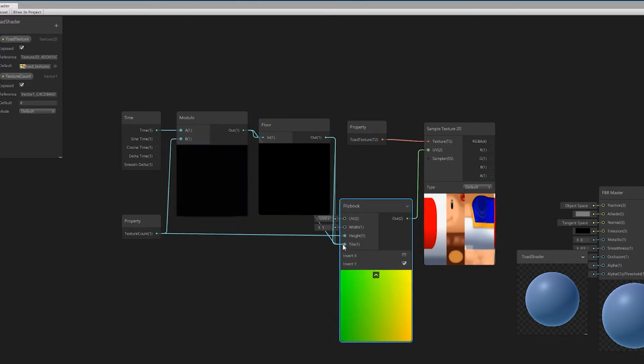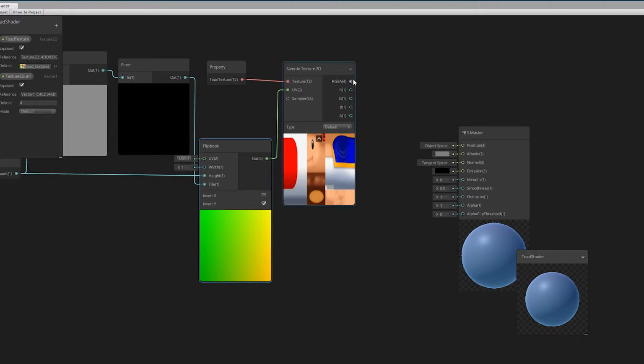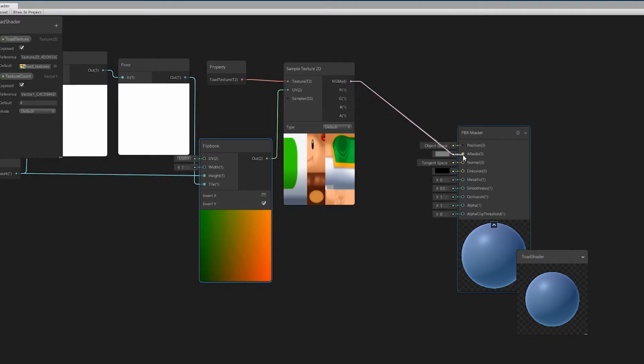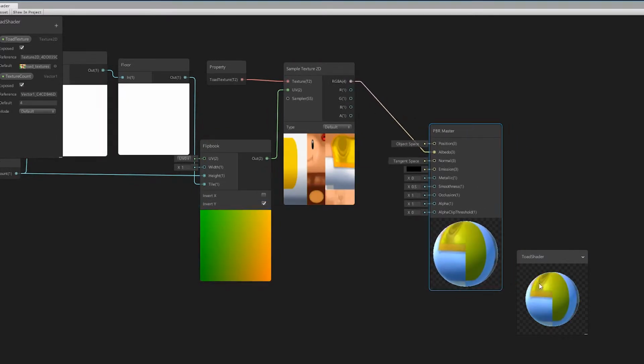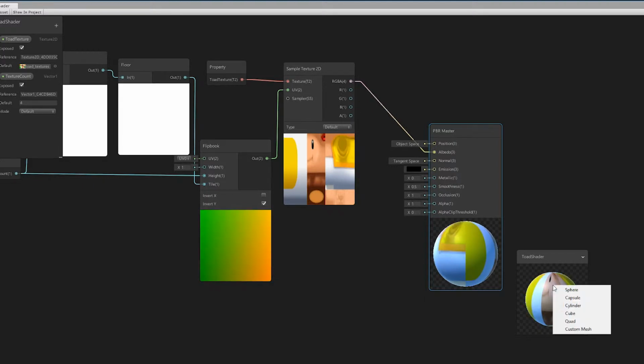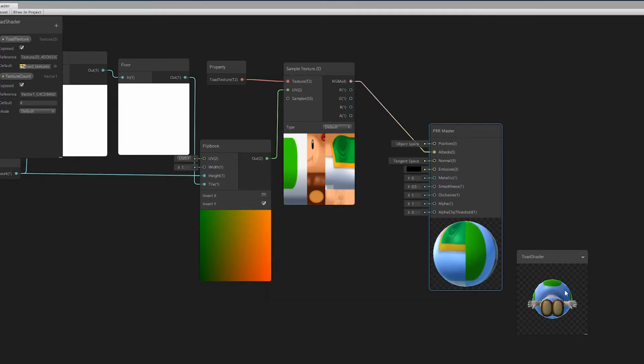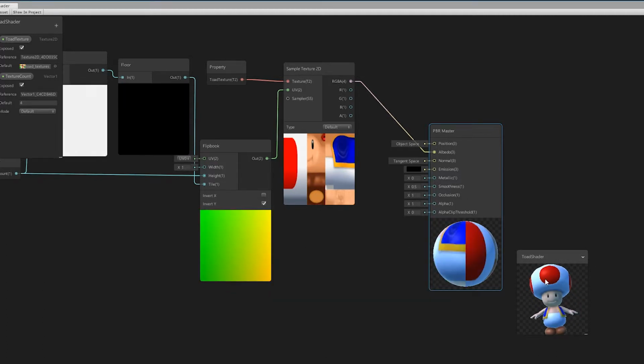So now we can import that into the tile, and we can see that this texture just changes 1 by 1. If we move this tile into the albedo, which is the texture slot of this, you'll see our texture changes here. Now, we don't want this weird sphere angry toad. We want to see our happy toad. So in order to do that, right-click on here, pick Custom Mesh, and see we have our toad mesh here. So now we can see what this looks like on our baby boy toad.